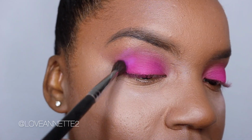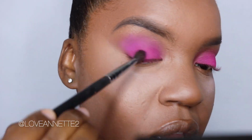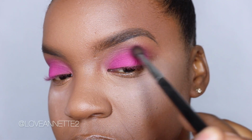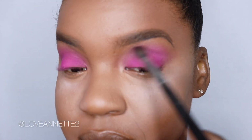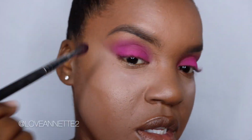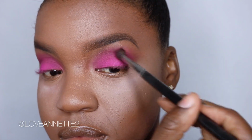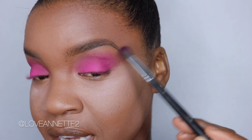Please turn out the way that I imagine it will turn out. We're gonna add this to the outer. Just watch me go, because we're doing this together. And we're just gonna deepen the crease more. Same thing, we're just gonna brush this outward after I dab off some of the excess shadow.